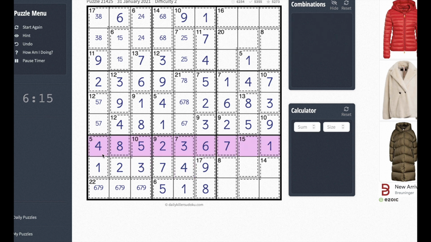So what are we missing in this row? Missing a 9, and that makes that a 6. 1 and 6 comes out, so we can make that a 5, 3 thanks to that. And here we're missing an 8, and then what else are we missing? We're missing a 2 and a 1, 2, 3 and a 4. Yep, there's a 4 there, so we can resolve that immediately.